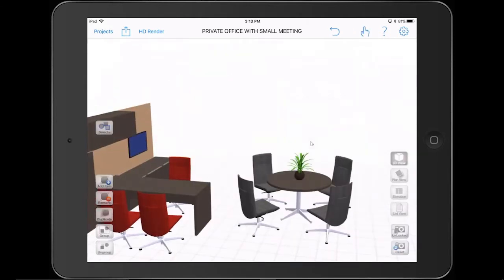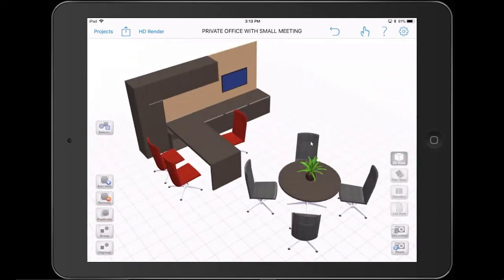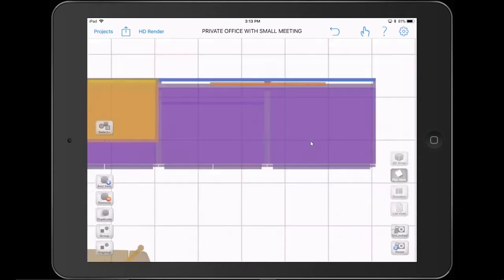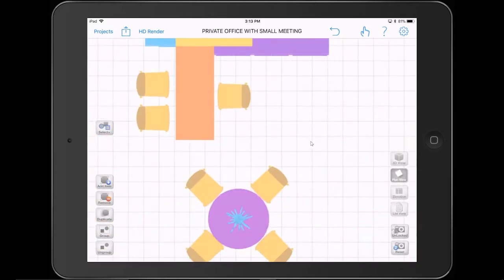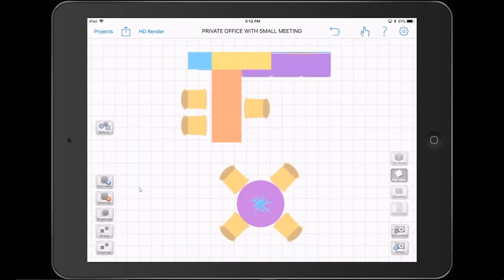So as it goes, this particular private office also has a small meeting area. But if I go to plan view, even though we don't have the walls, we may have the proper space requirements, where we can use the floor grid that you see here as a waypoint to creating the space plan. Basically, every square here equals 1 full square foot, all right? So we know that every office has the same condition that's going to receive the layout here.